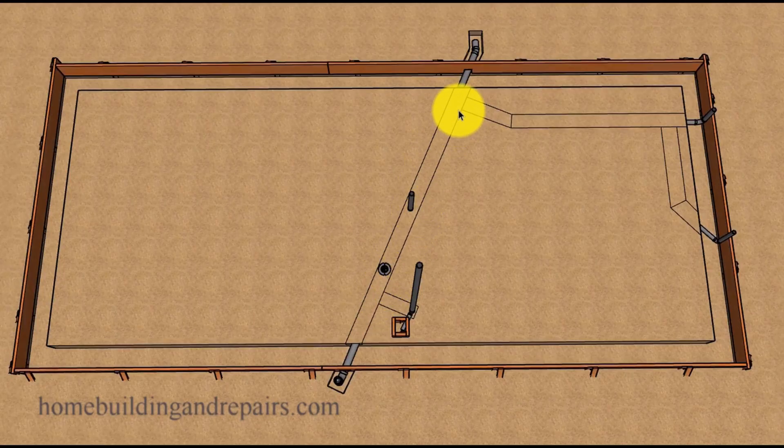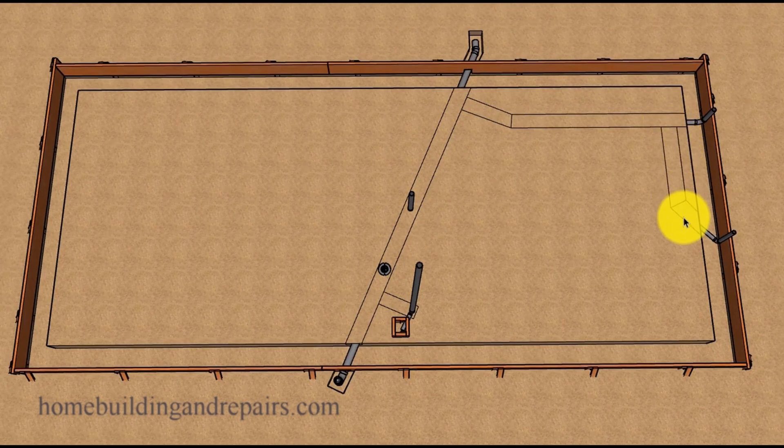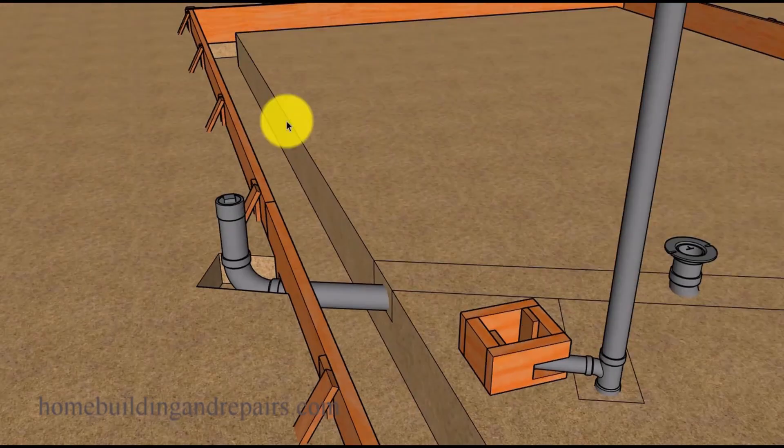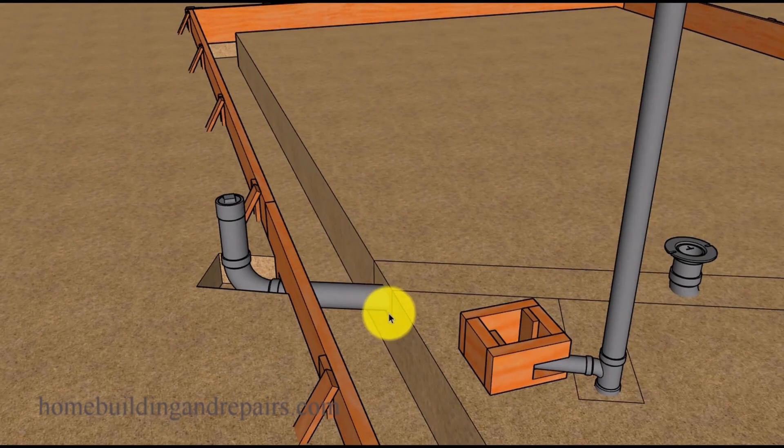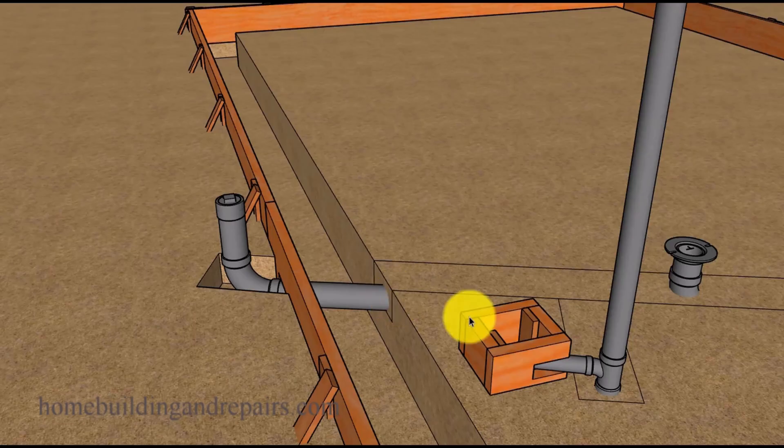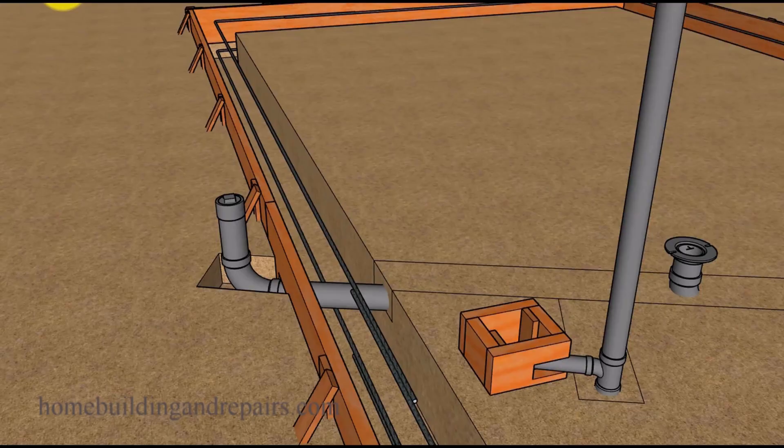Let's go ahead and backfill all of our trenches here. And make sure that you use an approved fill material. And even though you probably won't be able to get them nice and square like this, you'll be able to round them off somehow. And of course our block out form for the bathtub drain. Make sure that you do not forget that.